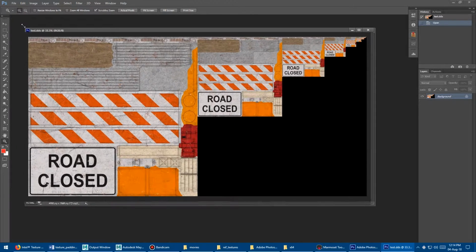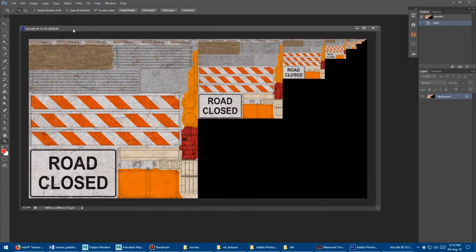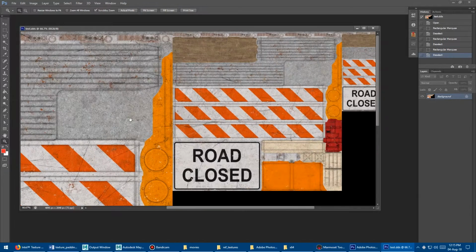So this is what your actual texture looks like in a game engine or in a render engine like Marmoset Toolbag. You've got your source image here, a 2K by 2K image, and then it automatically goes in and scales down each one of these for you. In a power of 2, so basically half each time.